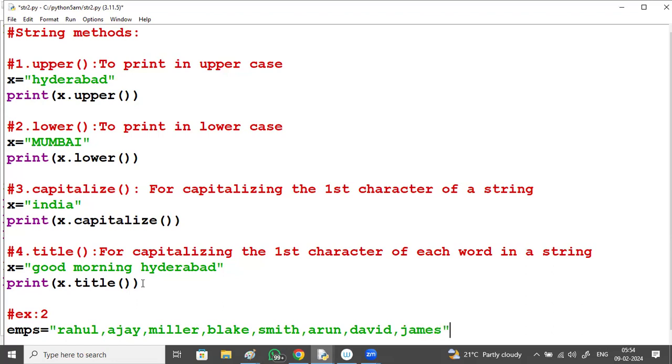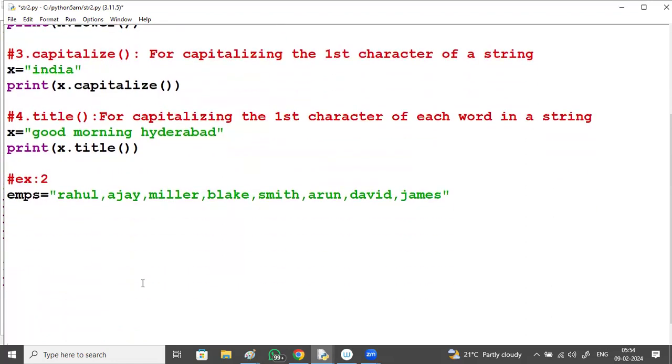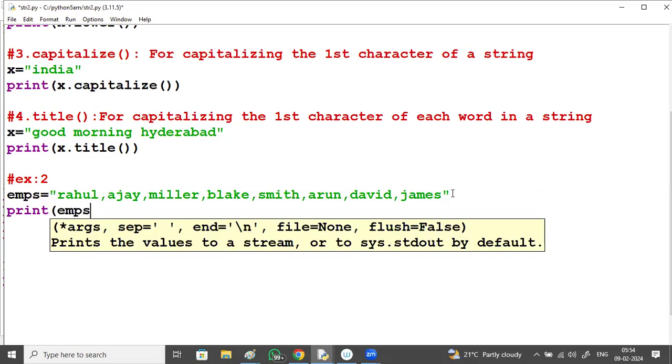In this way, you got hundreds of employee names. Each and every employee name, first character I want in uppercase. Every employee name, first character in uppercase. emps.title(). That's it.